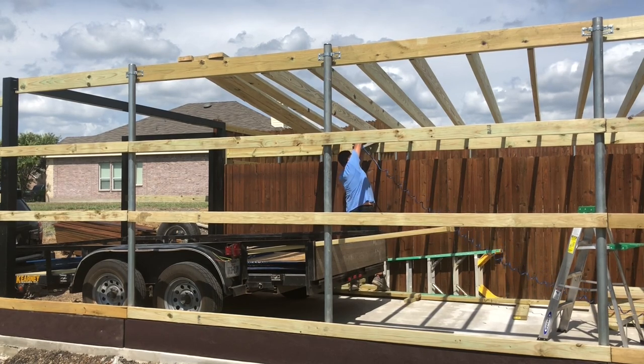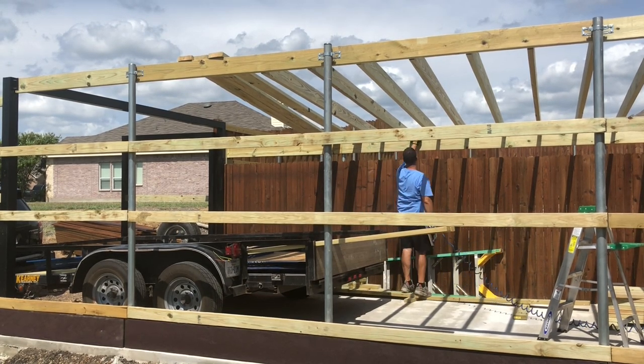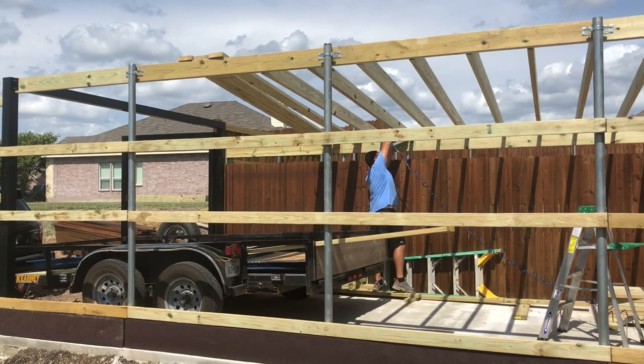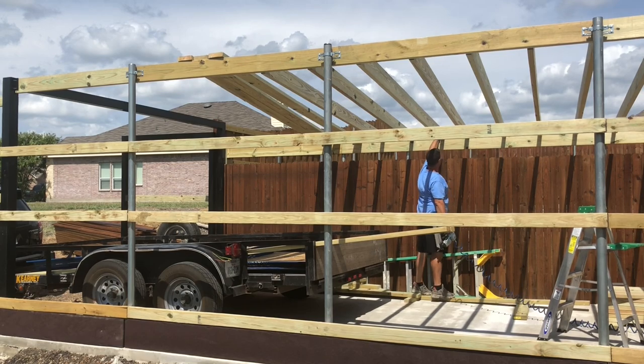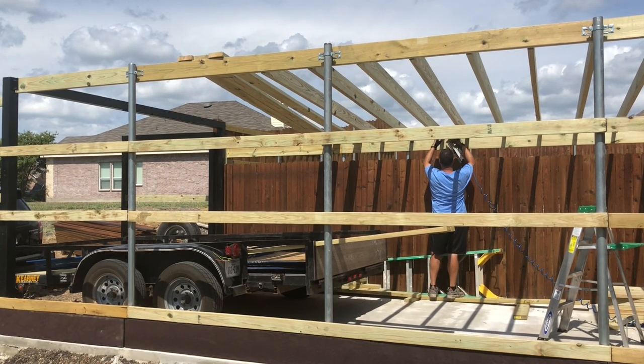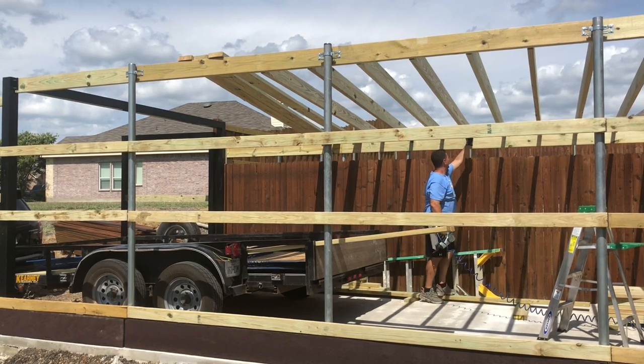So here you can see me using the pneumatic nailer, the framing nailer, to nail the bird's mouth down to the back plate. So these rafters will sit on top of that back plate, so makes it real easy to do with the nail gun, and it's real fast. I had everything all marked out, ready to go.